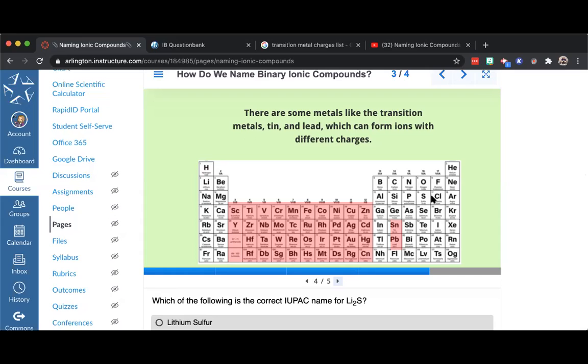And then here my halogens, they only need to gain 1 electron to get that octet. So things like fluorine, chlorine, bromine, and iodine, they're always going to be a -1 charge. And then my noble gases, they don't gain or lose anything, so they're 0. They never have a charge. Okay, so it follows this pattern.